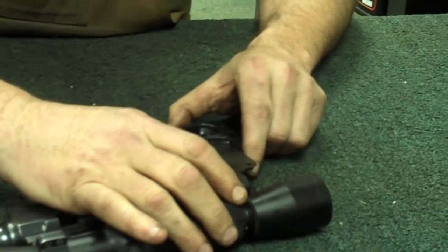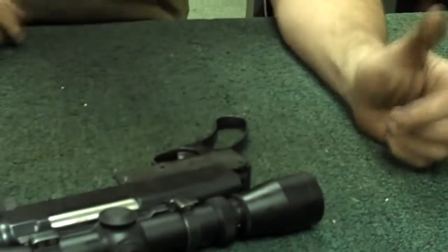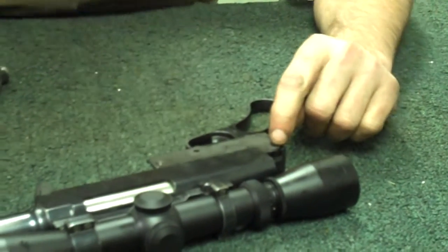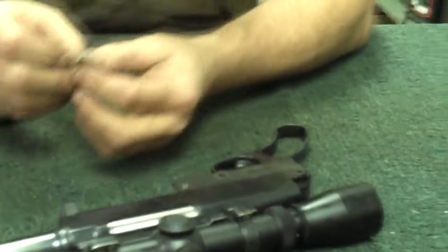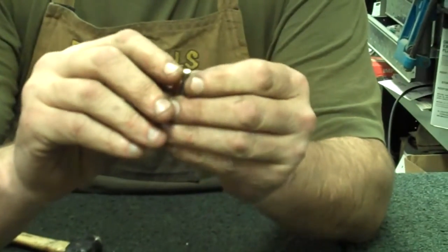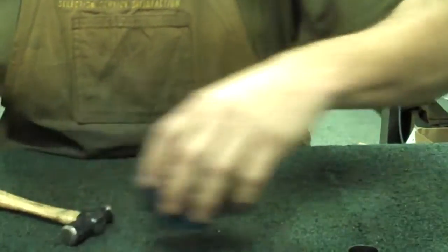So you slide your bolt forward, work this back up, back inside the mechanism. We're going to put your original pin back in here first. Now, sometimes these things can be a little bit tricky, so what I like to do is I'll take and just lightly dress the edge and put a slight bevel on them. Helps get everything lined up and driven back into place.